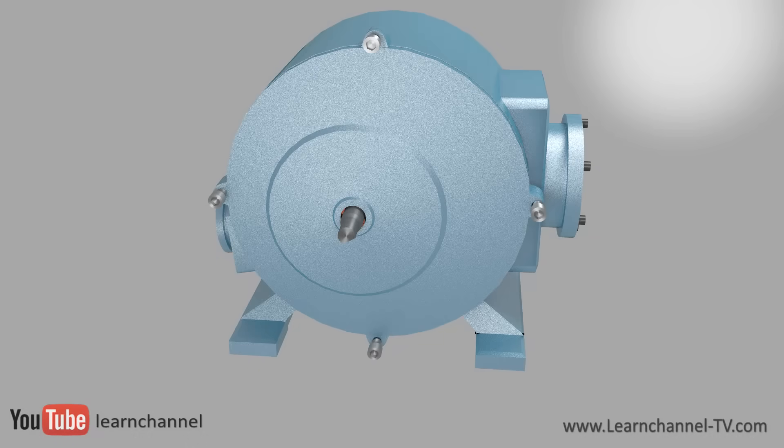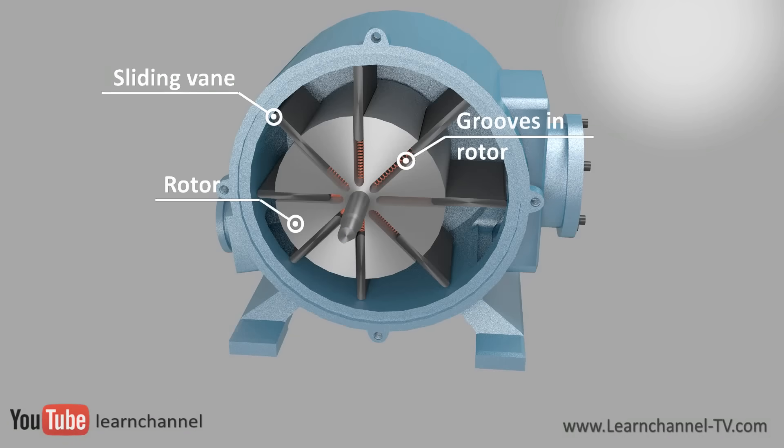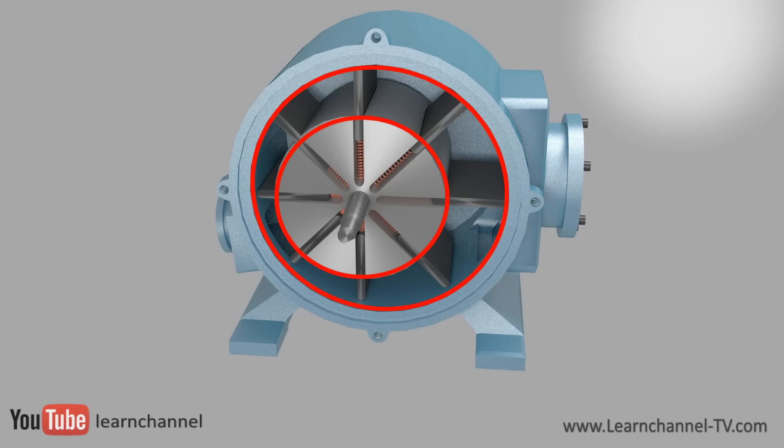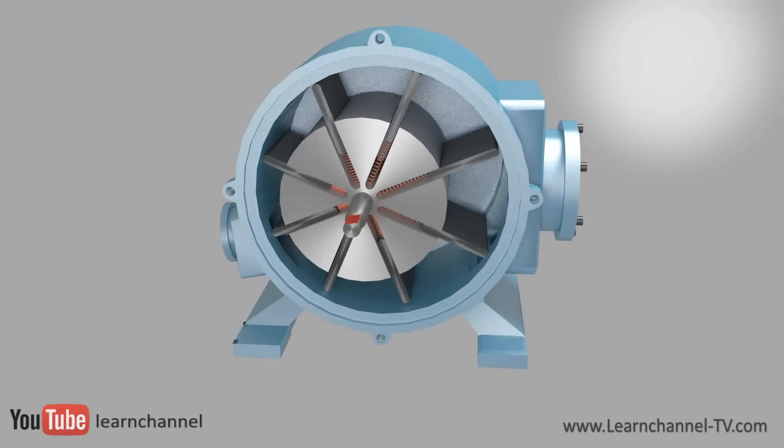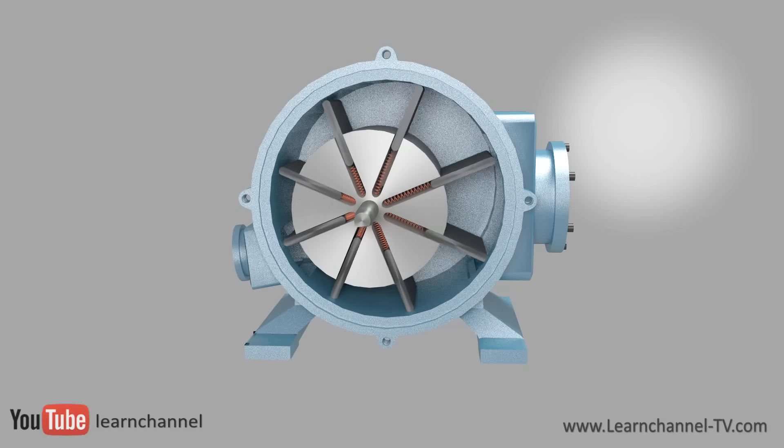A totally different working principle has the so-called rotary compressor, also named as vane compressor. The typical rotary compressor has a cylindrical housing. Adjustable rotary vanes, with its center point on an offset drive shaft, have contact with the housing. So, when the shaft rotates, these vanes create chambers of variable sizes. Air is sucked into the largest chamber, being compressed, and leaves the compressor at the smallest chamber.